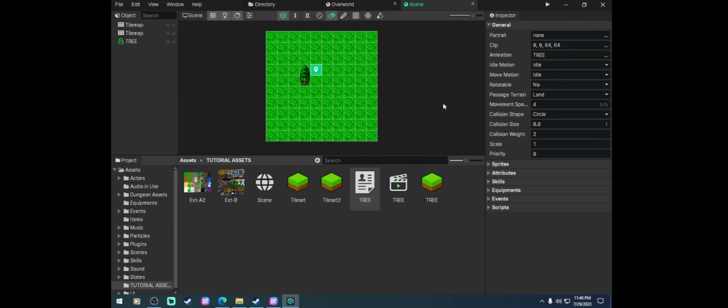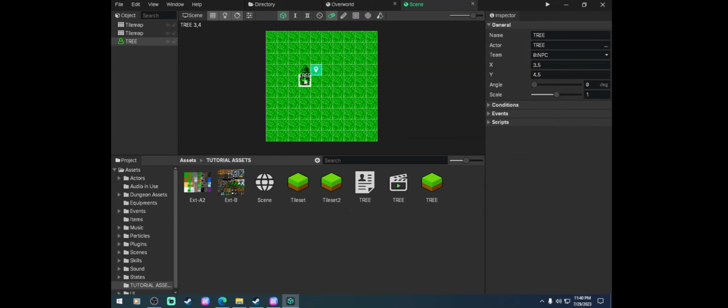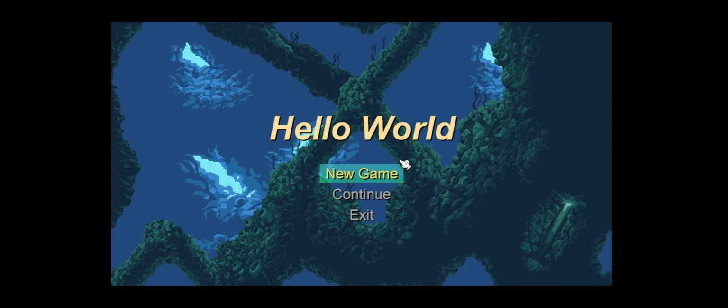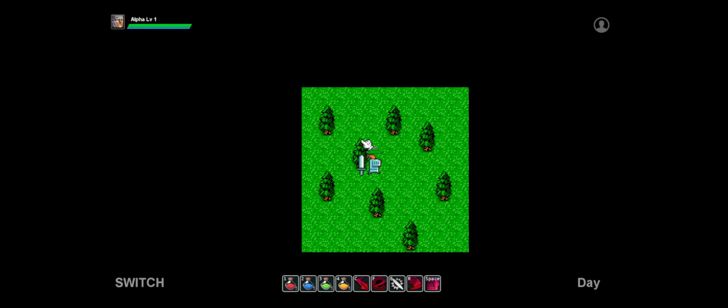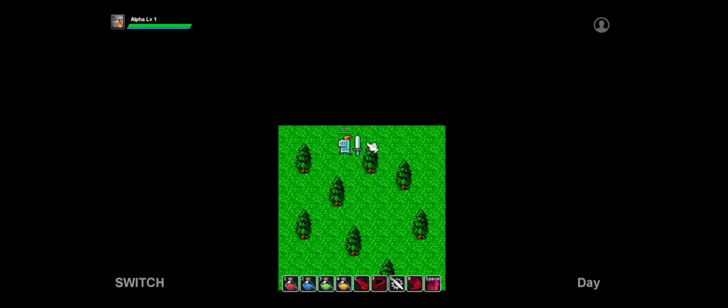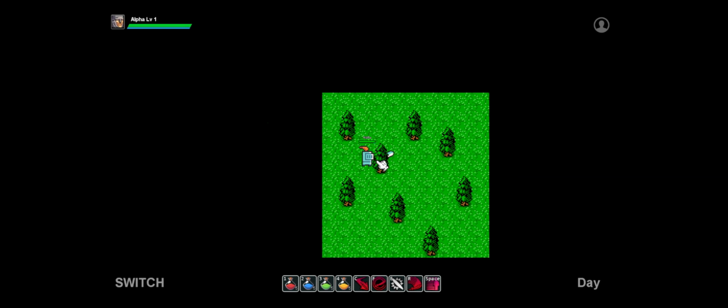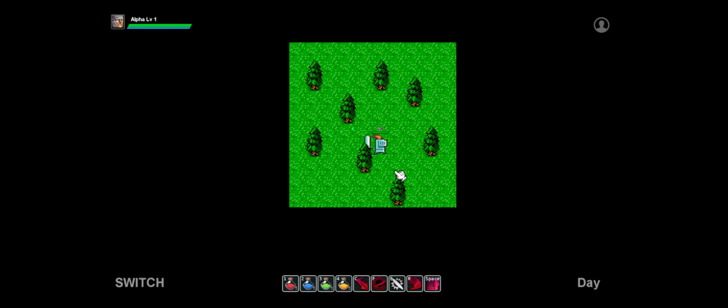Now, given that this engine can support up to 1,000 or maybe several thousand enemies on the screen at once, you would be okay populating the scene with many of these trees, should you want to. And I'm sure some of you watching this can probably already think of some pretty interesting uses for this sort of system. Notice we have all these trees here. They display correctly. We can hit them. Ooh.